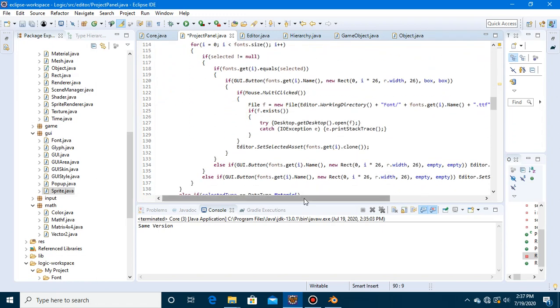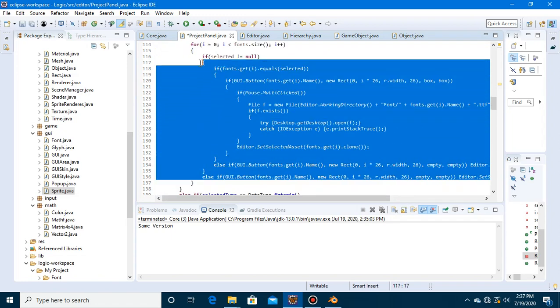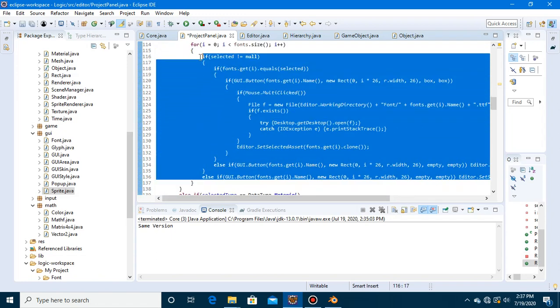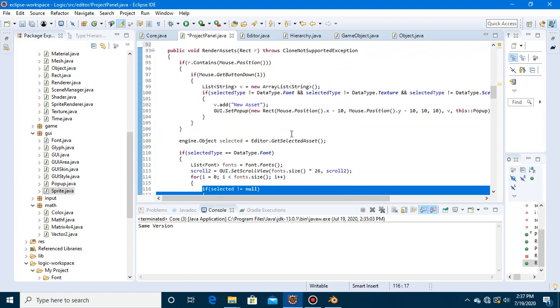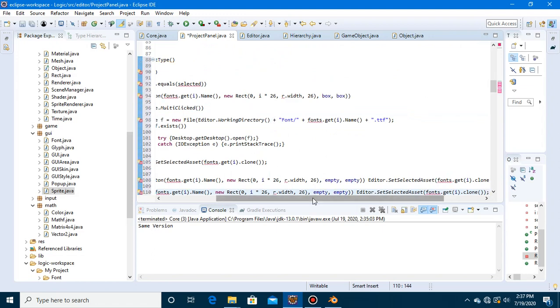I'll just grab any of these because any of them will work. Copy, and I'll just paste it in there for now.